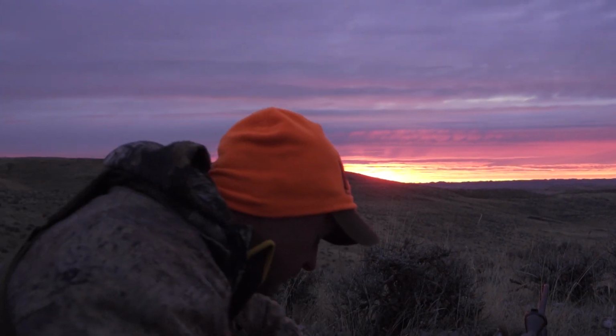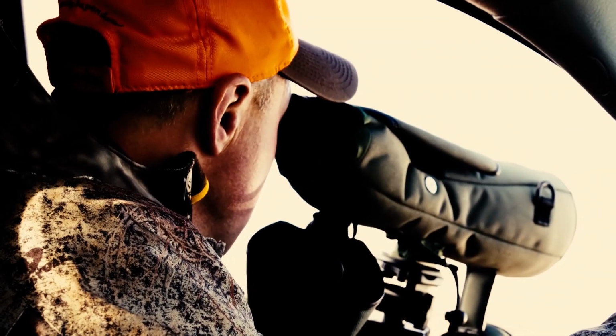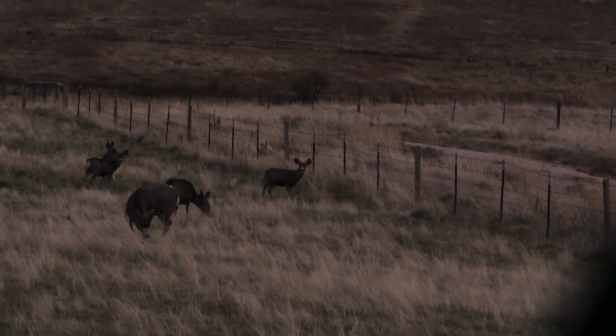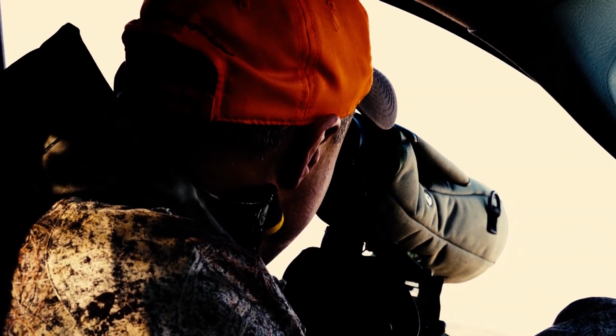After that first day hunt, there was a little bit of light left. So I took a trip down the road, just kind of looking, glassing some of the private fields, adjoining some public and some more private that I had opportunities to hunt. Right there beside the road was the buck that was perfect for me. He was pushing some does around, basically right in the ditch, but on private ground.